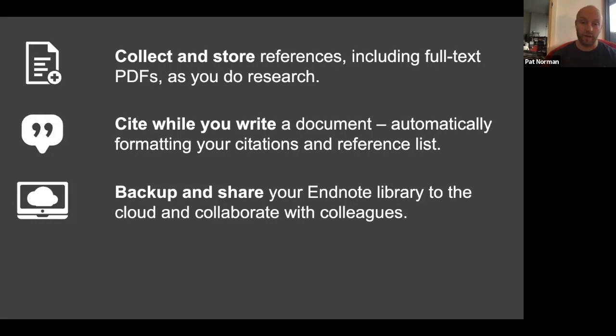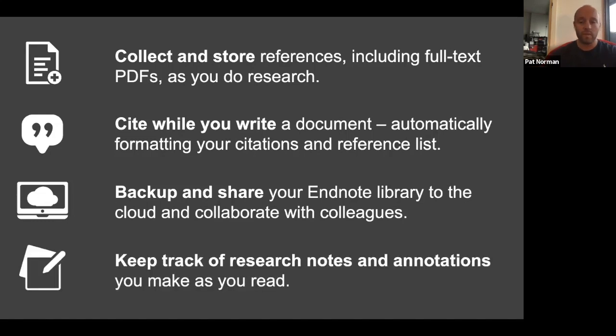So if you're doing an assignment with somebody else, or if you're a postgraduate research student, you can collaborate with your supervisor, your thesis supervisor, or potentially with a research colleague at another university, or whatever the case may be. And the other thing, and this we'll deal with in the Working with EndNote session as well, the experienced users session, will keep track of research notes and annotations that you make as you read.